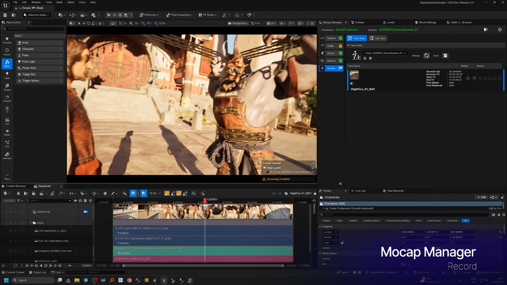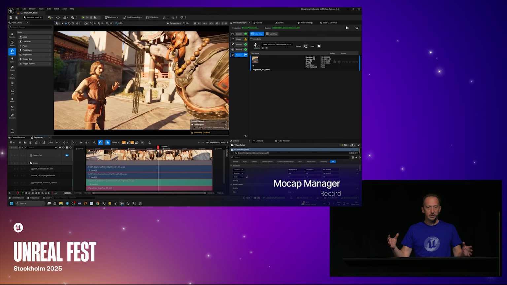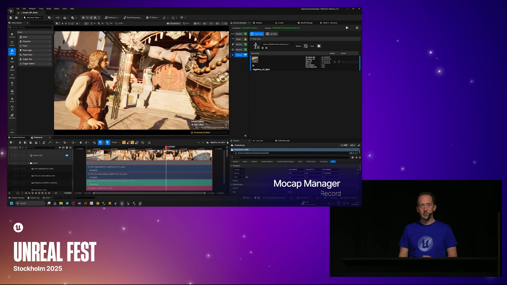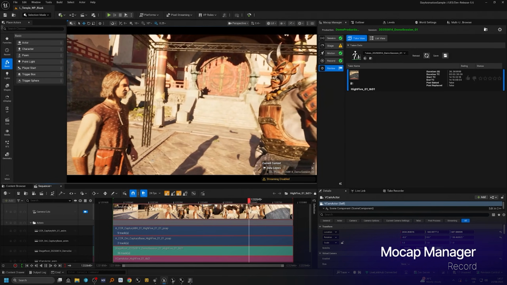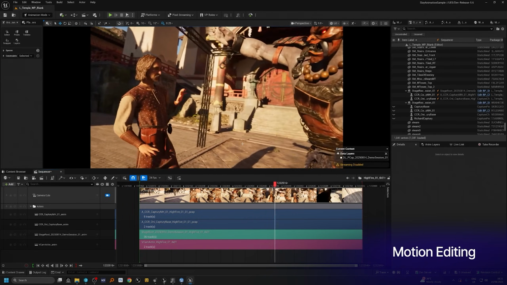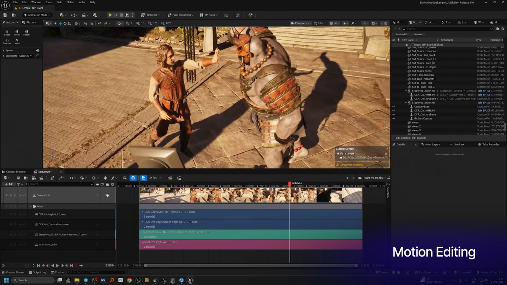In the moment of recording, you're thinking about, have I got everything right? And you're thinking about the action. And it's not until you review a take that you realize, oh, wait, we didn't do this. Or, oh, wait, that could have been better. Oh, wait, I've had an idea. So it's really important to be able to very quickly review.